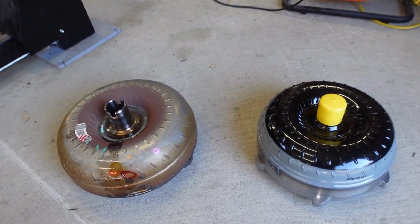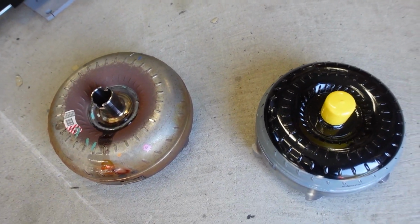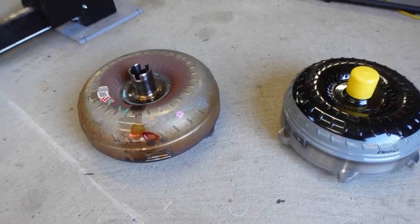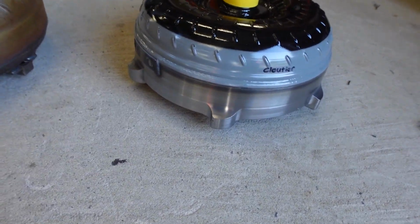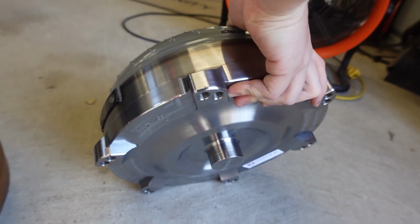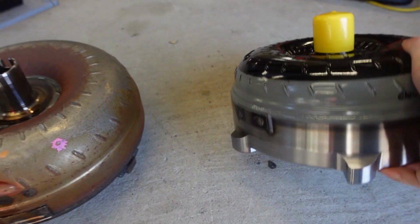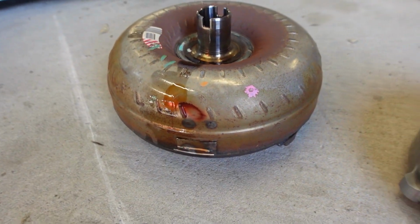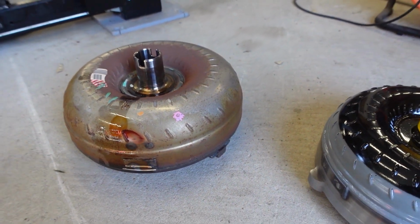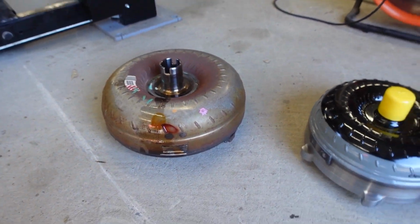Okay, so here's the new one next to the old one. And basically from the top they look the same. But this one here is all billet underneath. And this one is also set up for a 6-bolt, where this one here is only 3-bolt. I'd flip it up, but I don't want to get automatic transmission fluid all over the floor.